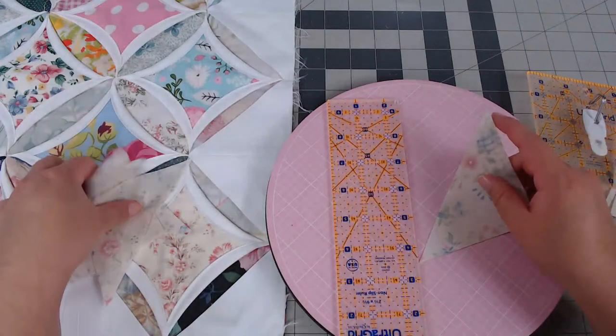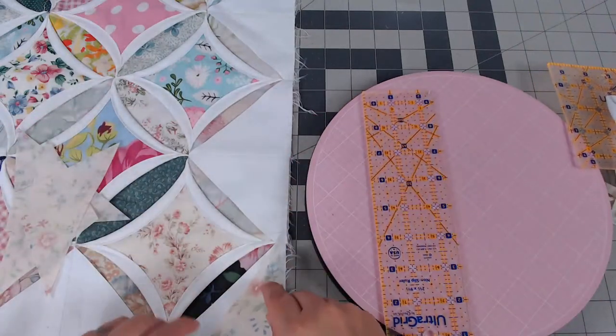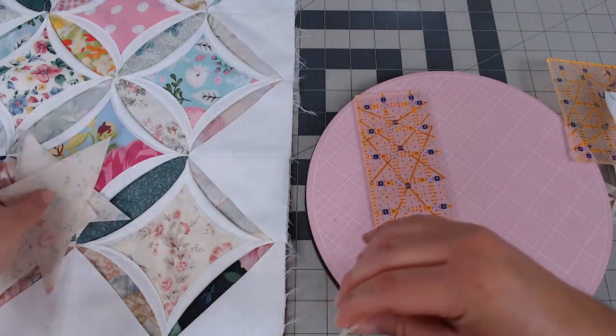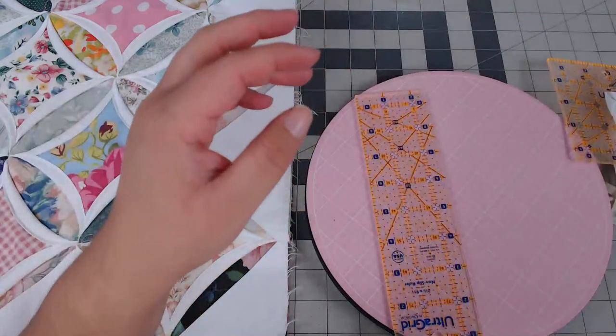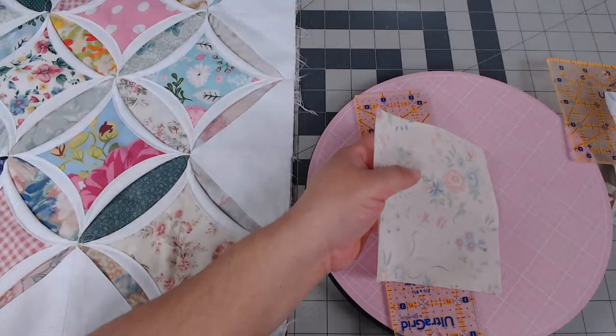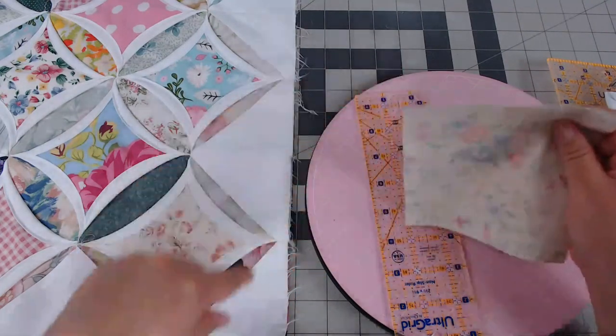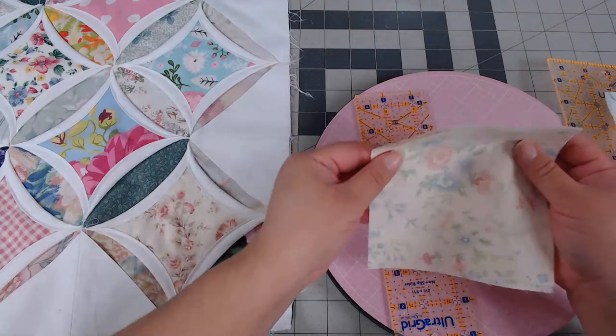Oh yeah, these are supposed to be 3x3 because the corner ones are just a little bit of a funky size. Whoops, these are supposed to be 3x3. So hang on. Luckily I have a lot of spares of this fabric. I'm making all the corner pieces the same fabric.